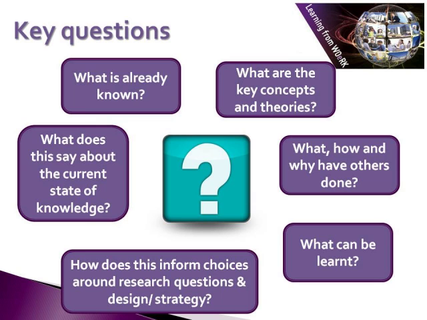why. The key questions that we need to ask are about what is already known, what are the key concepts and theories, how, what and why have others done what they have, what can we learn from those things, how does this inform choices around research strategy, our research question, our research design, and what does this actually say about the current state of knowledge.